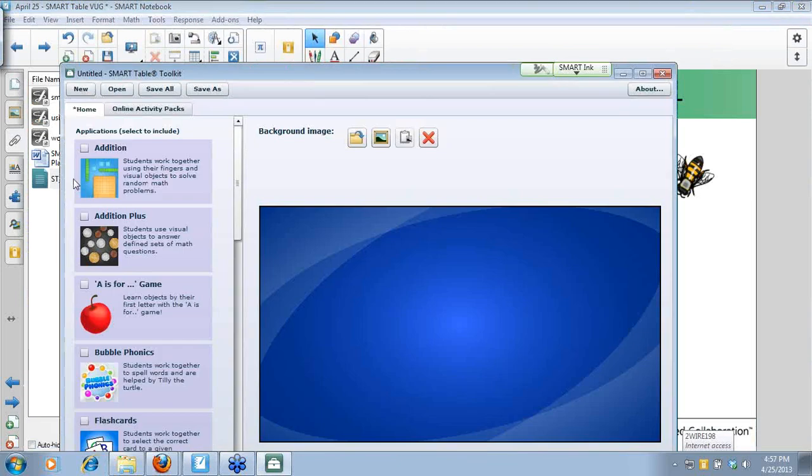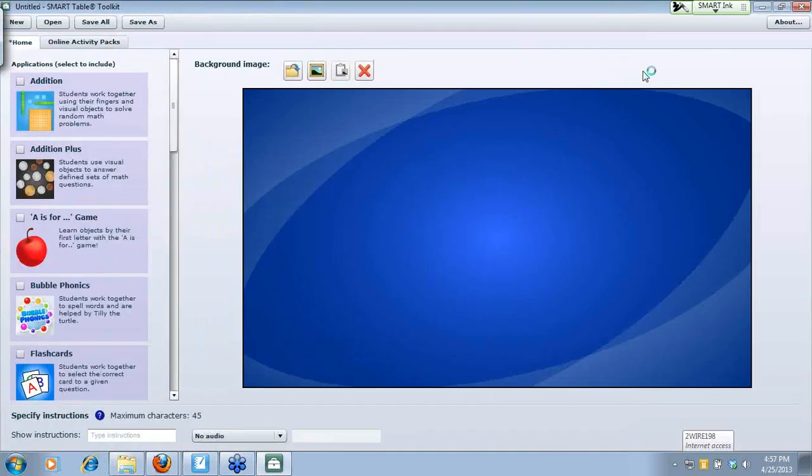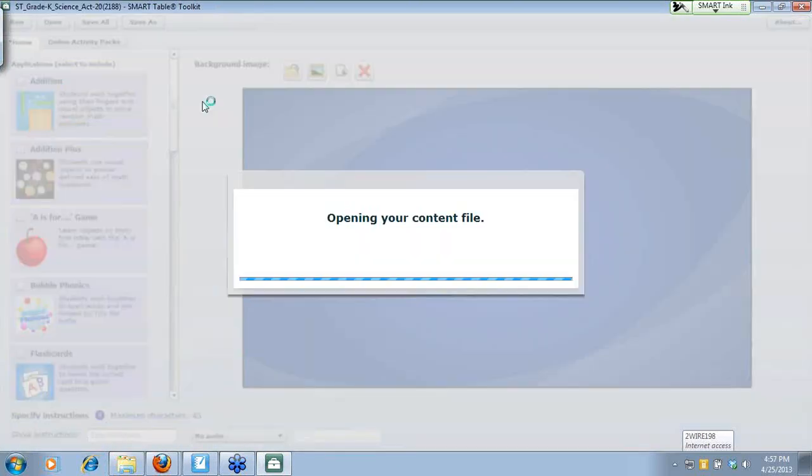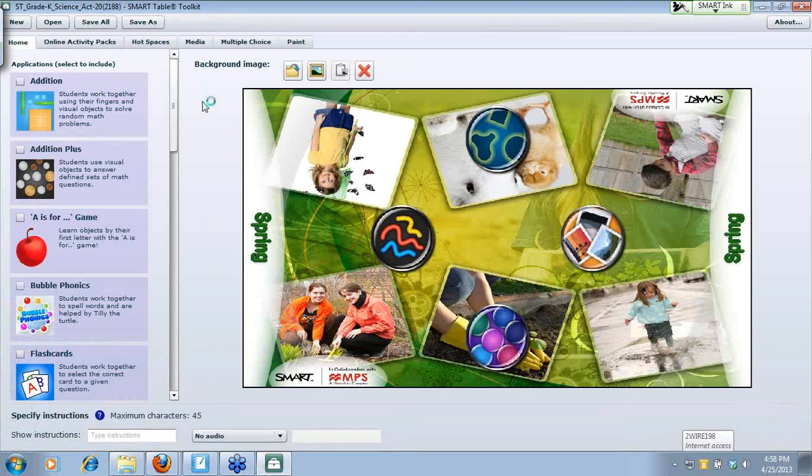If you have any recommendations for the table, send them my way, because they're looking to see how to enhance it. Here was that cool spring one that I opened up. Notice their background, spring. They've got this fun background that they created. Remember how I talked about the 360-degree environment? See how the kids are upside down. They don't look upside down when you're looking at them. I mean, they look upside down, but when you're on the table, you're looking down. So that's things to think about when you build it.